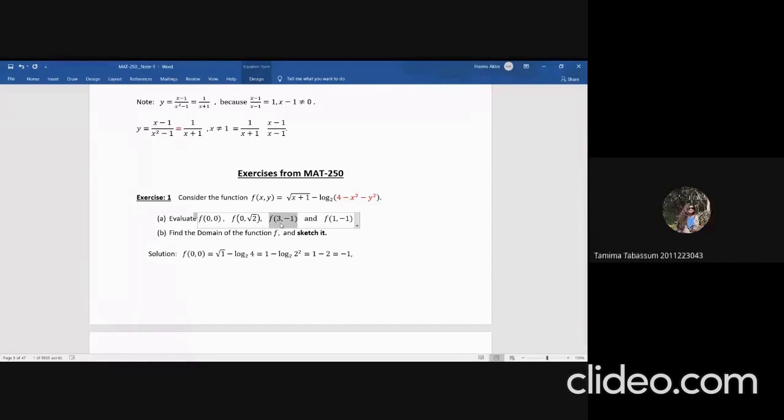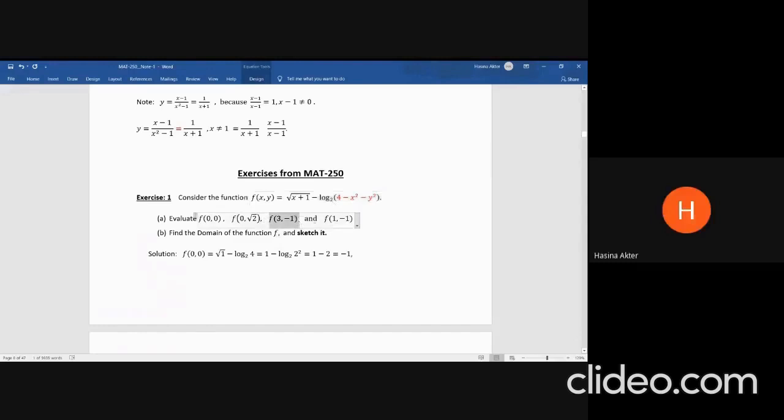Two minus log 2 minus 6. That means 2 minus log of -6 base 2. You get -6 here, right? If you plug in 3 for x and -1 for y, then you get 4 minus 10, which is -6. And the domain of the log function cannot have -6 in it. So this is undefined. Is that good?